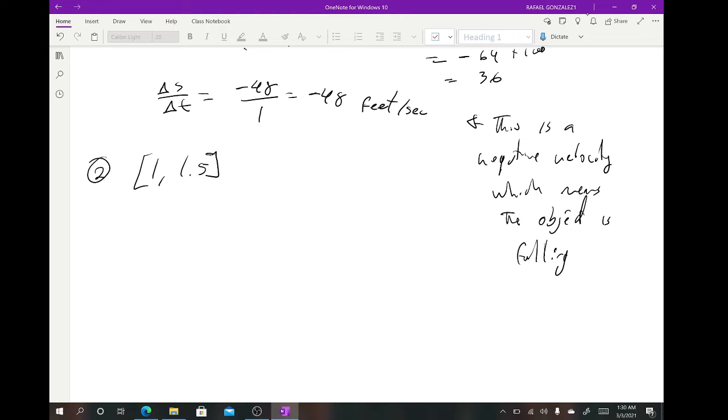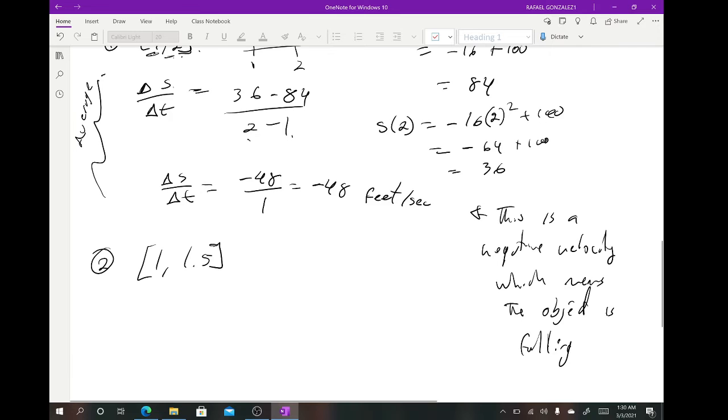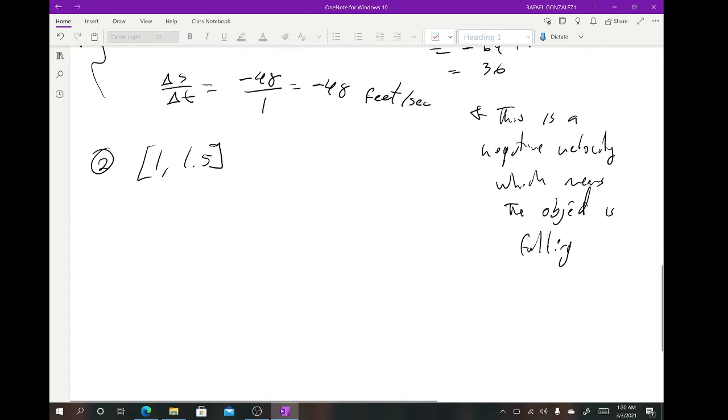Now this is the average velocity. This is how we find the average velocity. That's what I meant to say earlier when I said that we covered this already. So this is the average velocity. I believe this was the first example that we did on limits. When we first began talking about limits, we began talking about this average velocity problem.